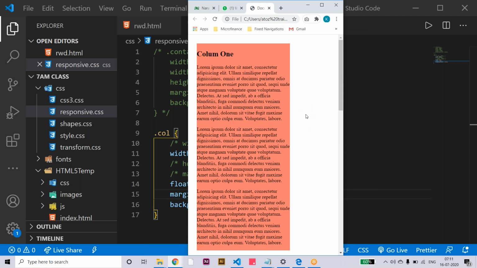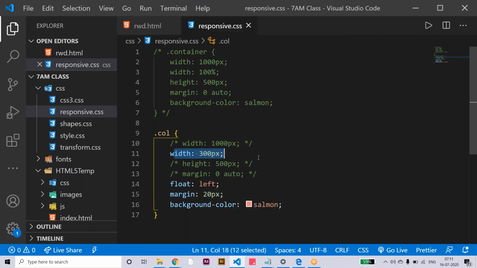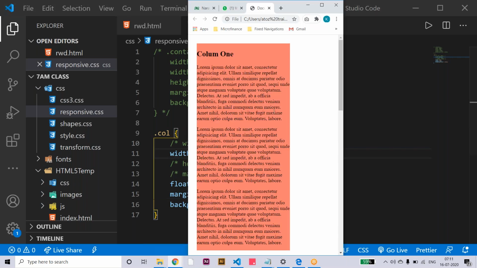On the right side we have some empty space, but the columns should wrap until your browser's end on the right side. It should scale automatically. When you provide a fixed value, it will not scale on your device.